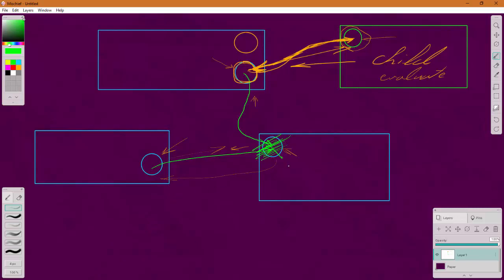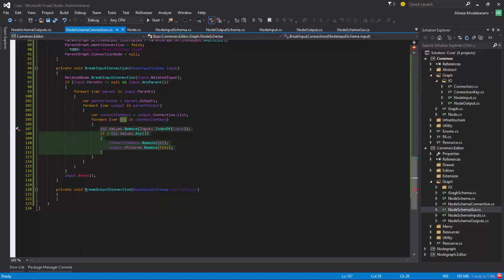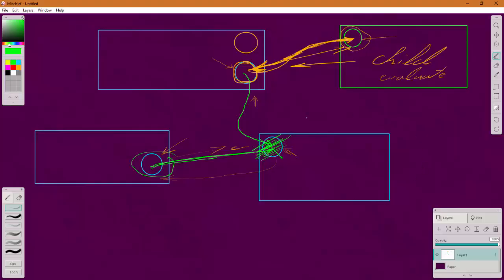What I'm doing is that I'm tracking back this output. So if you look at the code, what I'm doing is that I'm getting the key from each output. So basically what I'm saying is that, hey, how many outputs are connected to you?